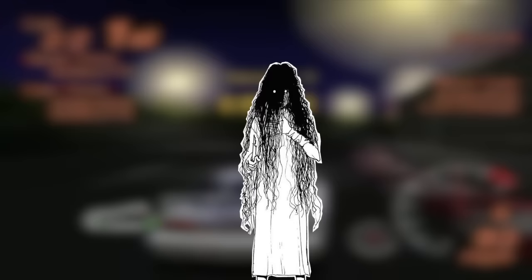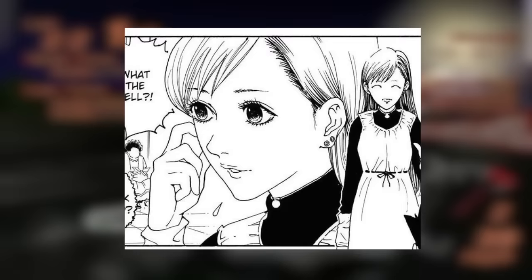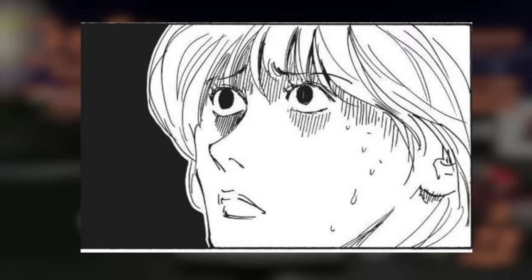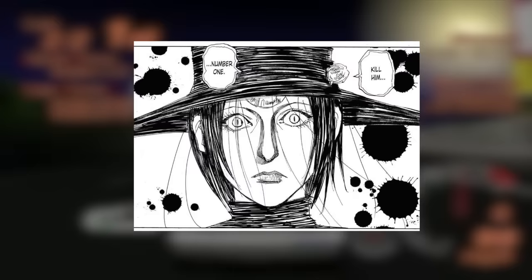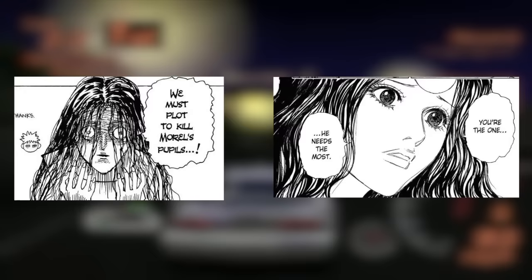A similar thing happens to Pom. Check out how much her design changes as the story goes on. When she's first introduced, her face is hidden behind her stringy black hair and she wears this house-elf-looking dishcloth. But then we get to see these beautifully drawn shots of her face — look at how expressive she is. Then she goes on a date with Gon and has a whole makeover, goes crazy, gets into disguise to infiltrate the chimera ants, and then turns into a chimera ant. Notice how her old design is referenced here: the stringy black hair is back, but her face is exposed, more confident and less insane, showing how she's progressed as a character.